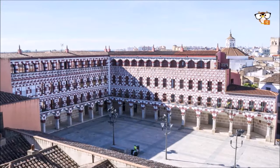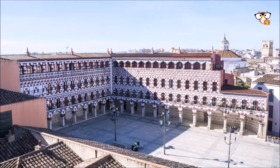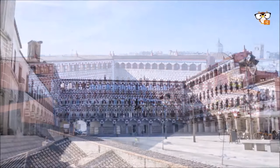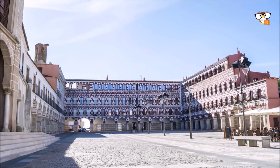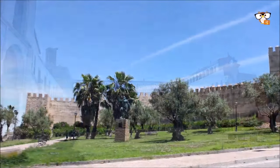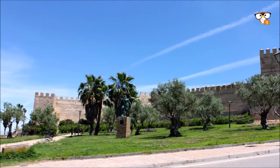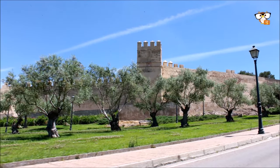To the northeast of the Plaza de España is the far more beautiful and older Plaza Alta on the edge of the Moorish Alcazaba. The square, decorated with arcades, was the traditional marketplace in the Middle Ages. In the background is the Moorish tower Torre de Espantaperros, built in 1169. A walk up to the Alcazaba is not only worthwhile because of the imposing buildings, towers and fortifications. The garden offers peace and quiet and the panoramic view of the city and the surrounding area with the river landscape of the Guadiana.